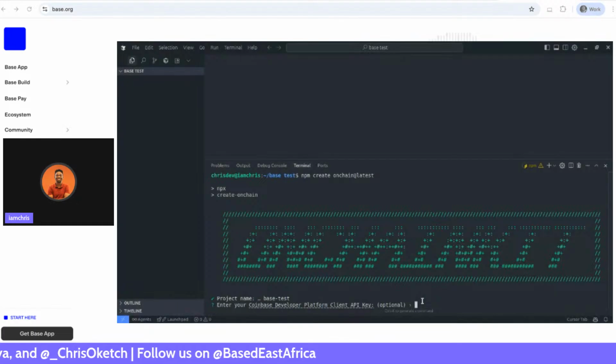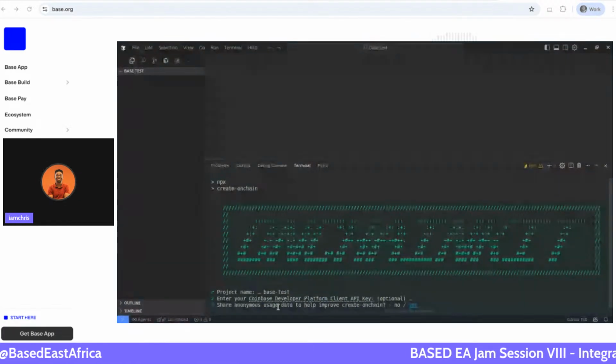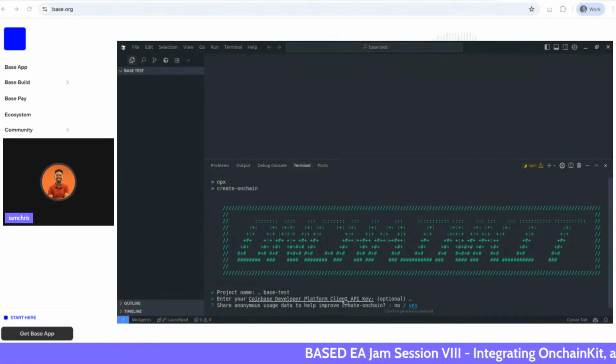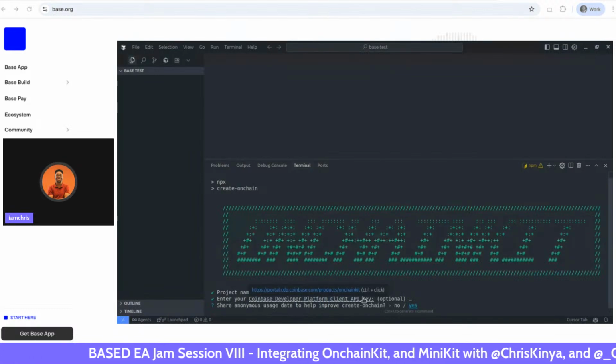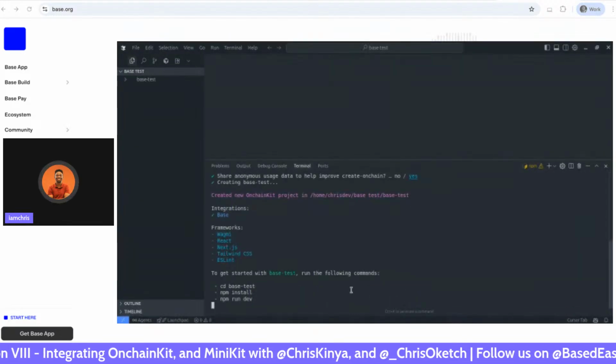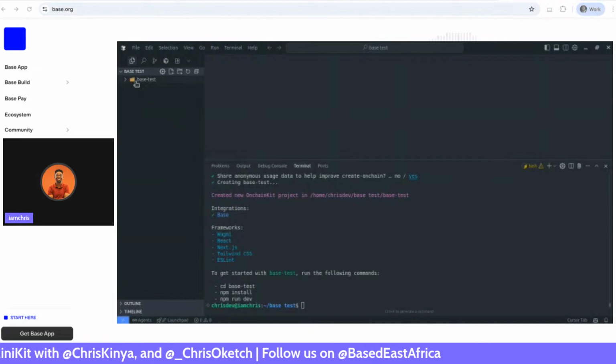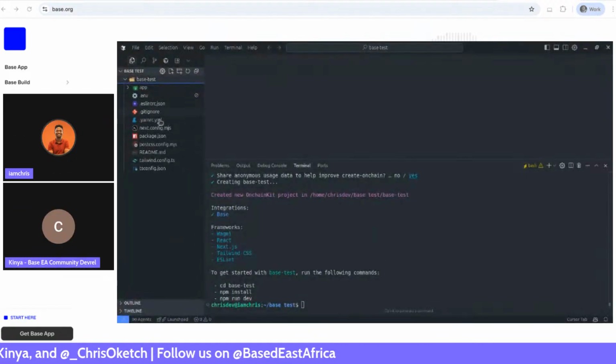So we can just click on next, and then we can approve that our data be used to improve other OnchainKit components that will be created after this. So we can just say yes to that, and then we've successfully initiated the first bit of the project.